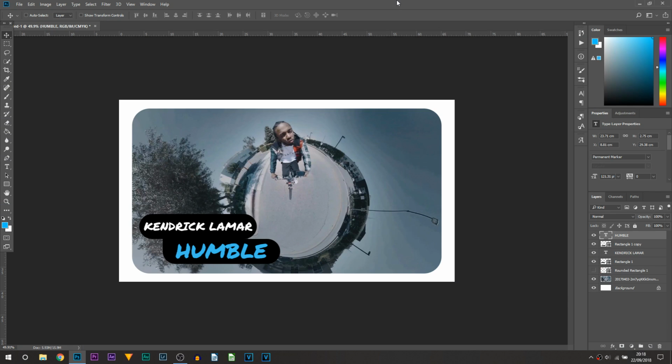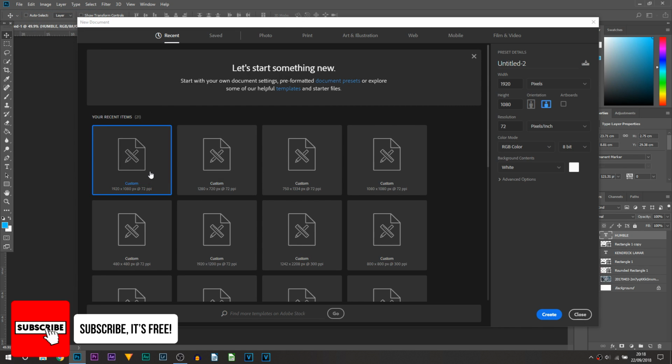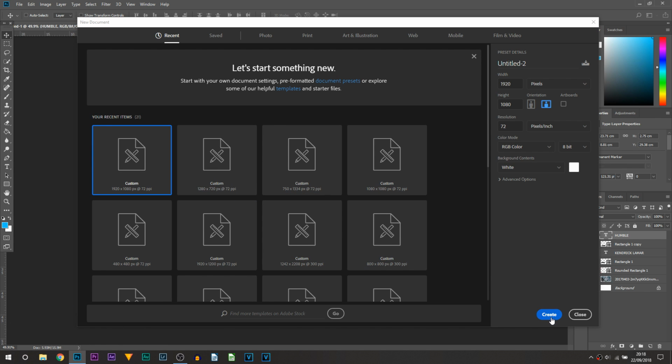So here we are in Photoshop. Now this is a very basic one I have created prior to making this tutorial, and it's basically what I'm going to be recreating. So of course the first thing you need to do, come to File, New, choose your dimensions. I'm going to be using 1920 by 1080, you can also use 1280 by 720. Very, very important, where it says background content, make sure it is selected to white, and it will need to remain white. From there, just select create.